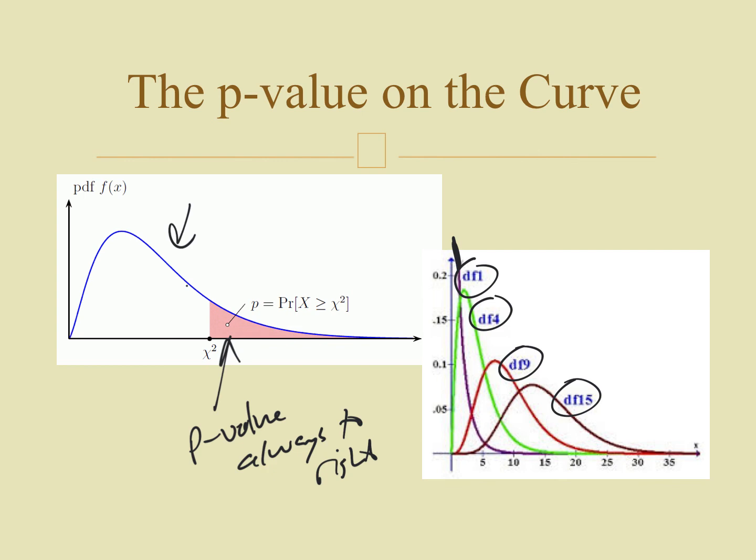The reason that the mode of these goes further to the right each time is, of course, because as degrees of freedom increase, that means you just had more (O minus E) squared divided by E, because again, degrees of freedom is just 1 less than the number of iterations of this formula you have to run. If we have 10 groups, then there's 10 rounds of this formula, so there'd be 9 degrees of freedom. So that's why the high point of the curve just continuously moves to the right as the degrees of freedom increase.